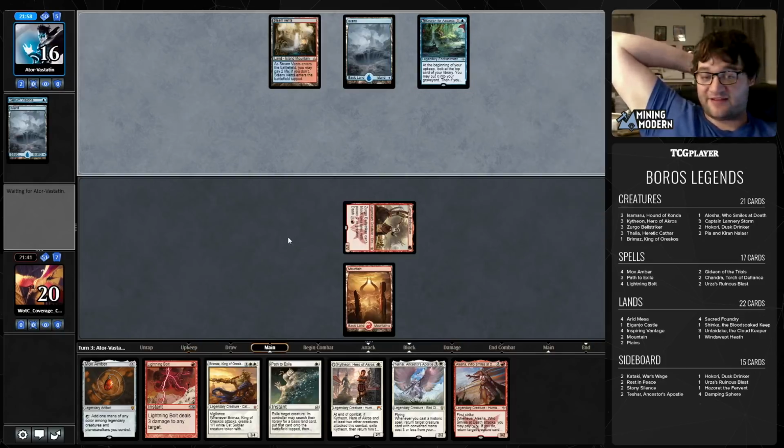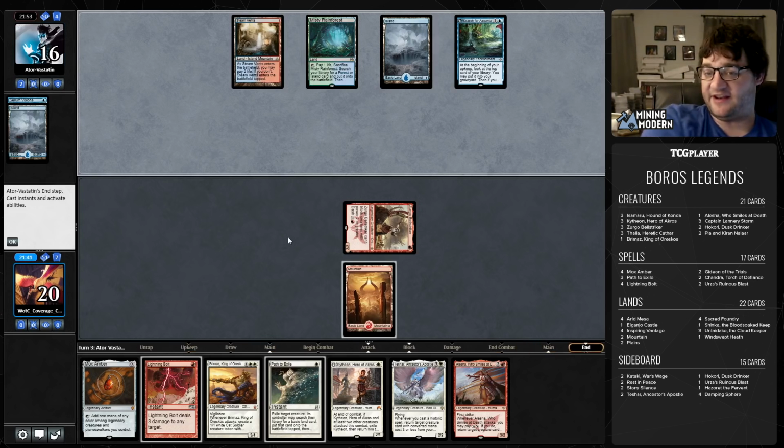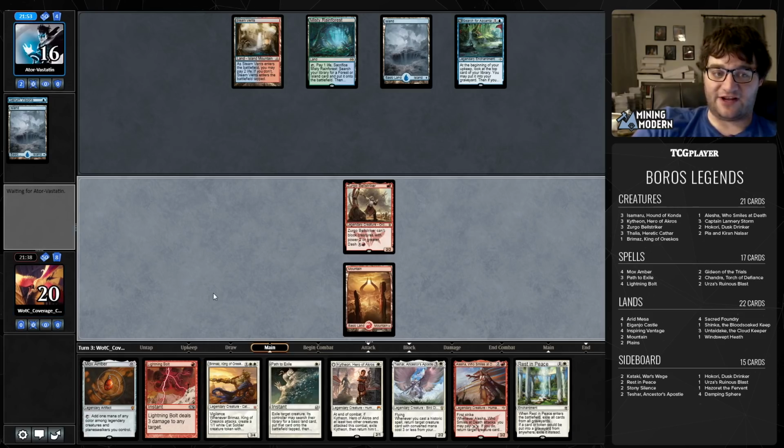Drawing a 3, I mean, that's the thing. Our deck does need to hit the land drops. Obviously not an expert with this archetype, so I'm not sure exactly what I should be doing here. I do know that not hitting a land this far has been fairly unlucky.